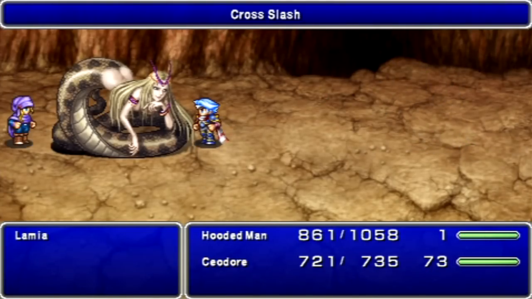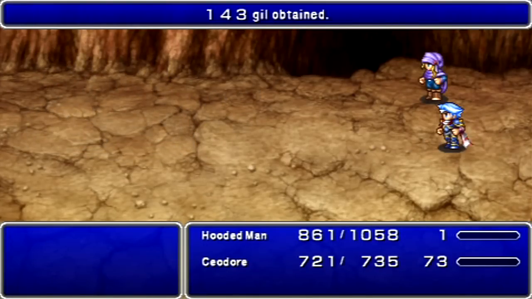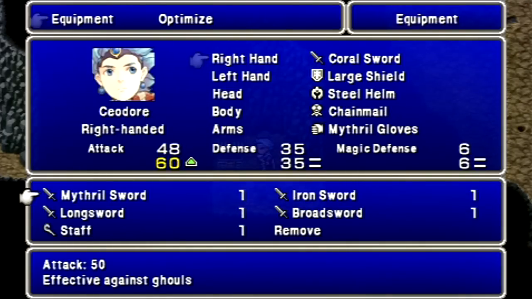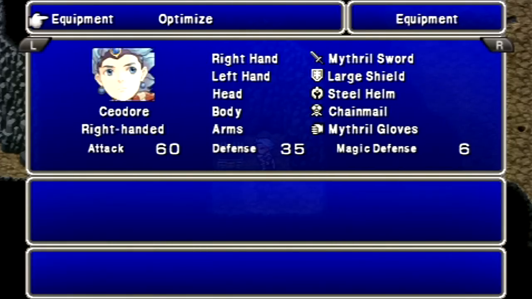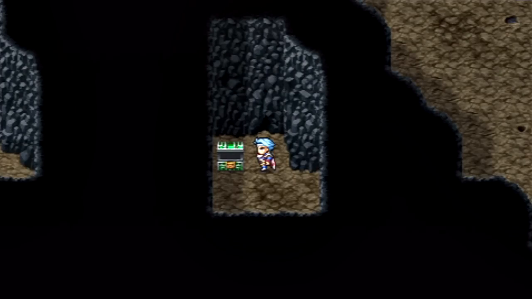But obviously, that doesn't apply here. The rare items are much more common, thank goodness. So, alright, for defeating her, we get a Mythril Sword. Let's give that to Ceodore there, because it's only a little stronger for him, but Ceodore could really use the attack power. And yeah, we're good. So I'll just meet you back at where I told you I would, at the entrance to the secret passage.